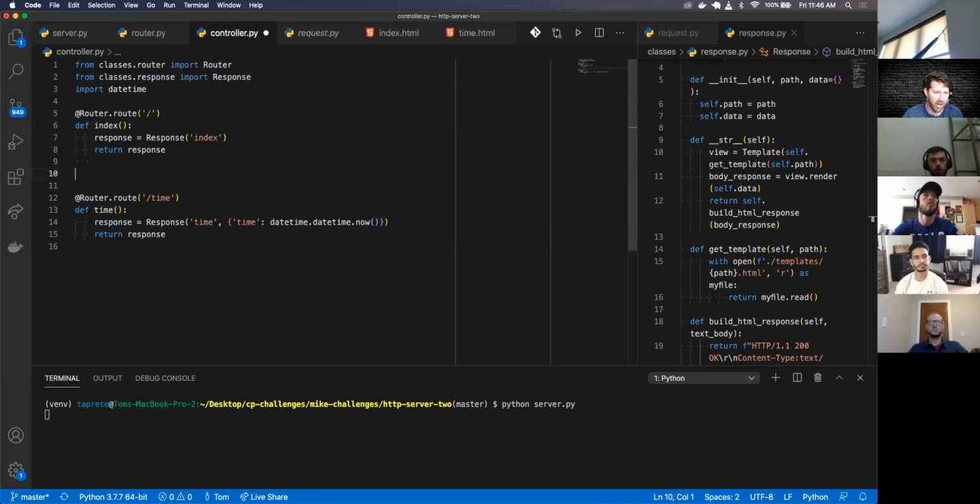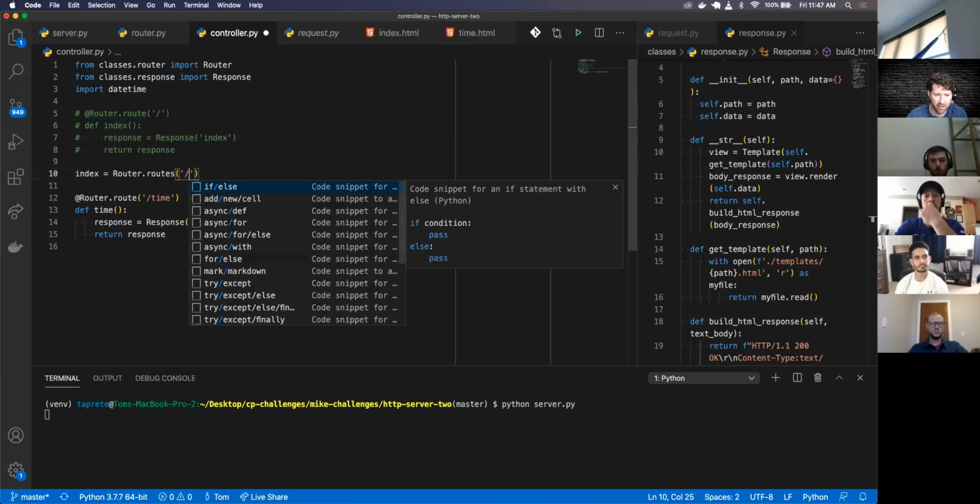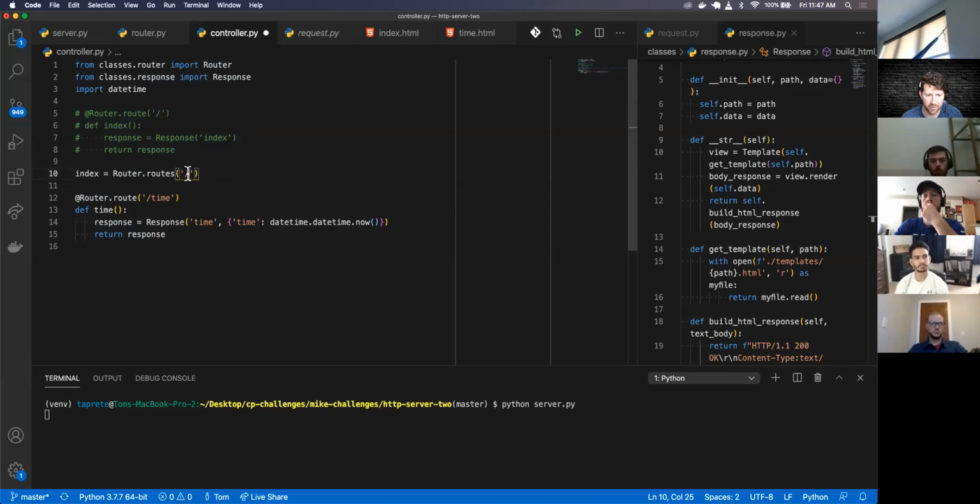It's the same as writing index equals router.routes, calling this router class and passing in this path as an argument.